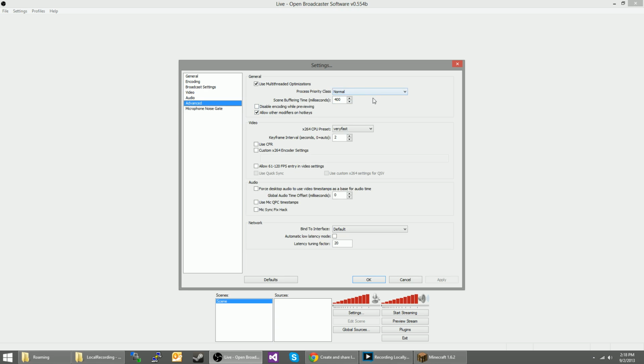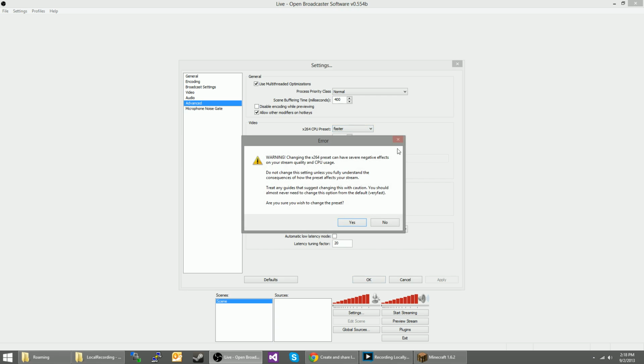Go to advanced. And here's the thing with the presets. This will change the compression, basically. What it says here, setting this value higher reduces CPU usage by sacrificing certain aspects of quality. Ultra fast means it goes through the processor fast. In other words, ultra fast is for bad computers. This other end is for like a computer that's so good that it probably doesn't exist.